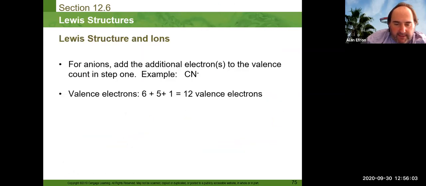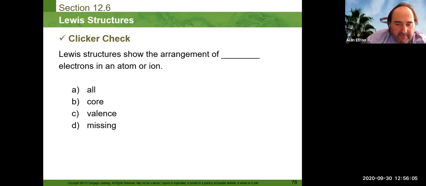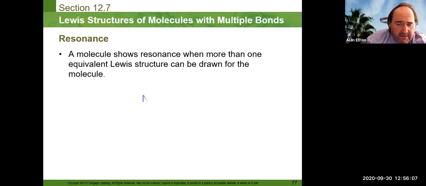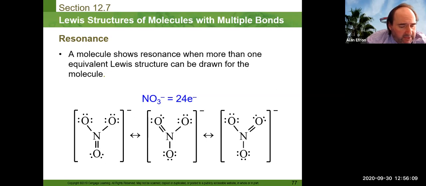Let's see here. We already talked about that, so I'm going to skip over some of the stuff that we talked about when we were drawing them. Here's our resonance structures that we talked about when we were drawing. Again, a reminder that basically a resonance structure is drawn when one structure by itself really doesn't adequately describe the bonding that's happening. And again, usually it develops when you have more than one option in terms of laying out that double bond.